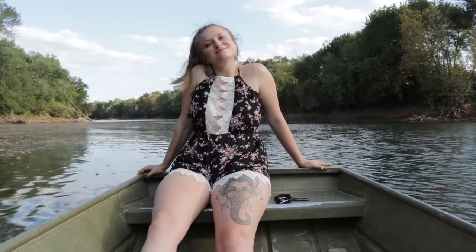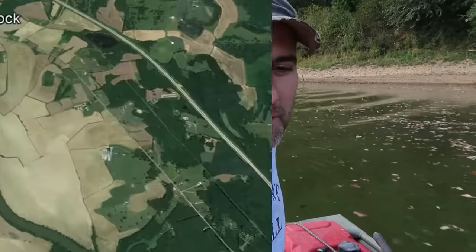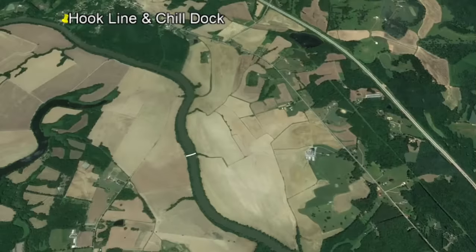Hey guys, I'm with Mikey and this is Michael. We're at 405 pounds on our 500-pound goal and we're gonna try to put this thing to bed in the next week or two. Today we got two trot lines made with mainly bluegill and some skipjack chunks, five limb lines, and five jugs we're going to throw out up the river and check on the way back down. Wish us some luck.